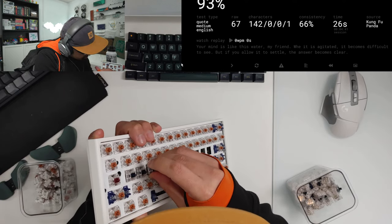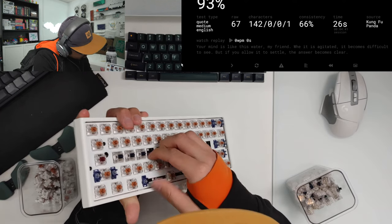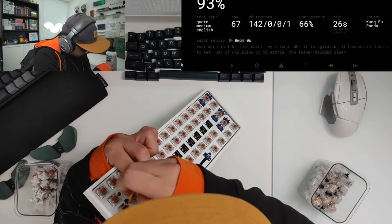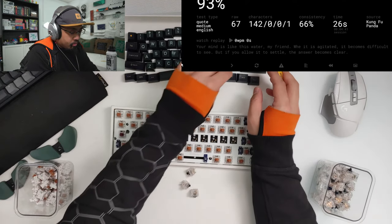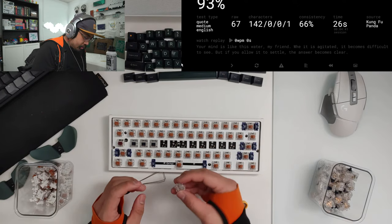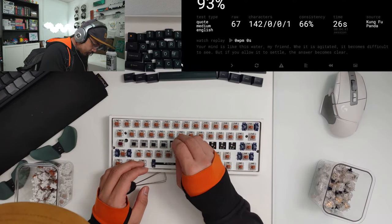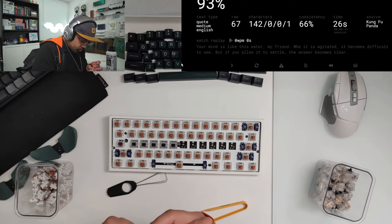This is getting to the point where it is annoying. I might have broken these ones, unfortunately. I feel like I broke these ones. Okay. The plate looked like it's... Oh! Don't you dare. I push the keyboard away. How dare I? Okay. There we go. This feels like it's correct.